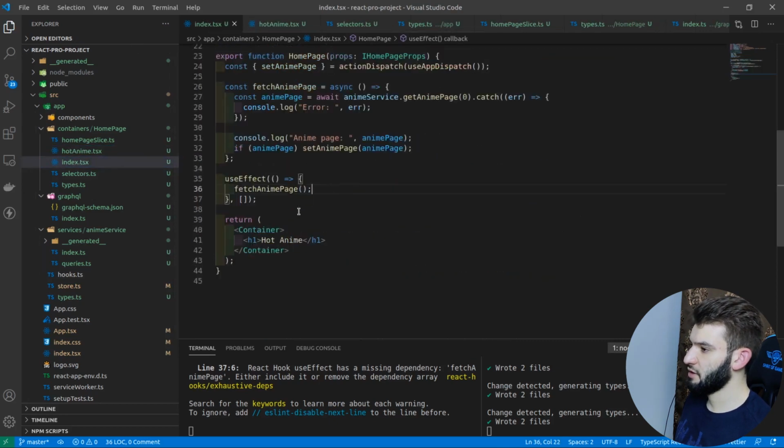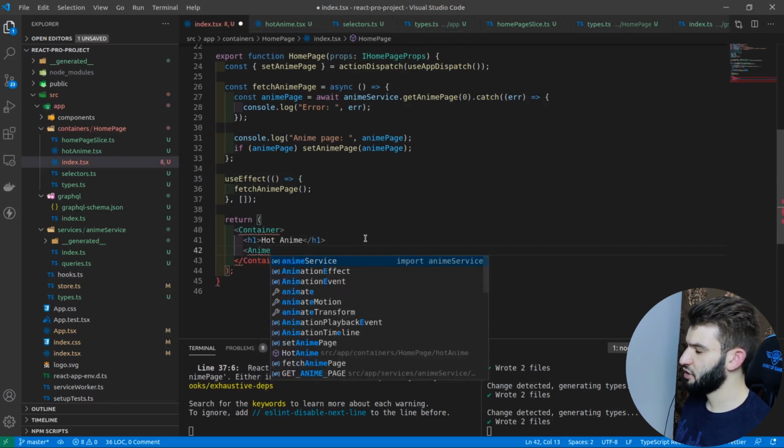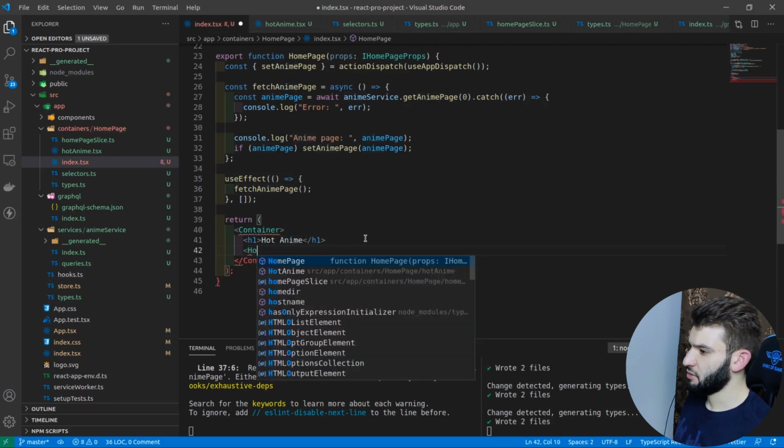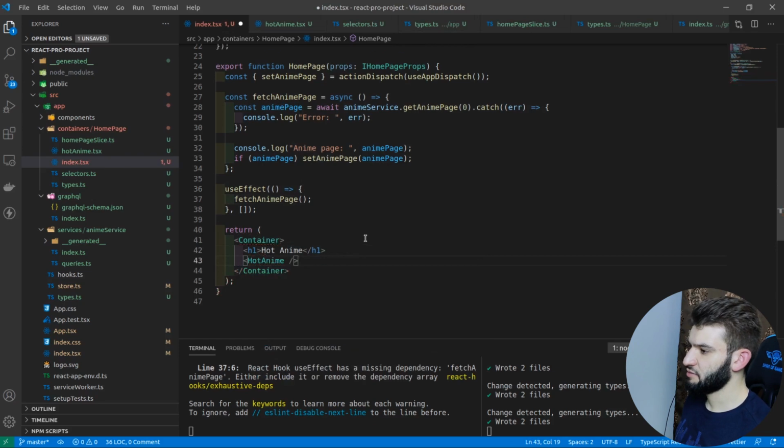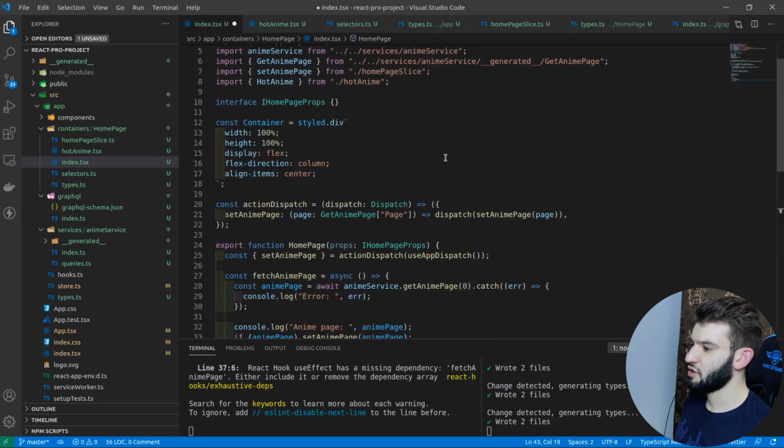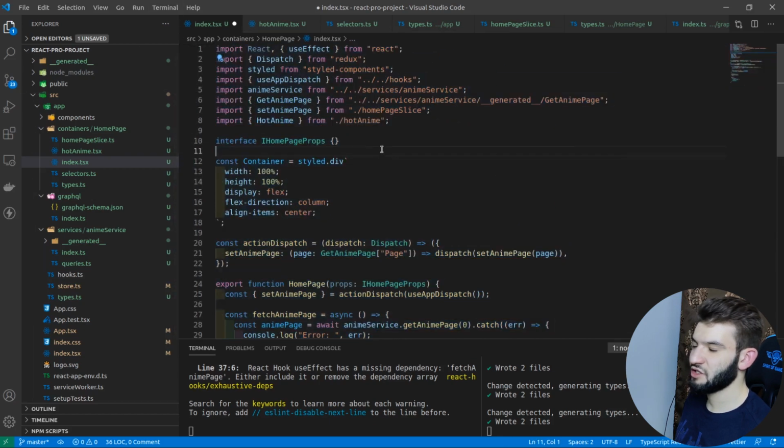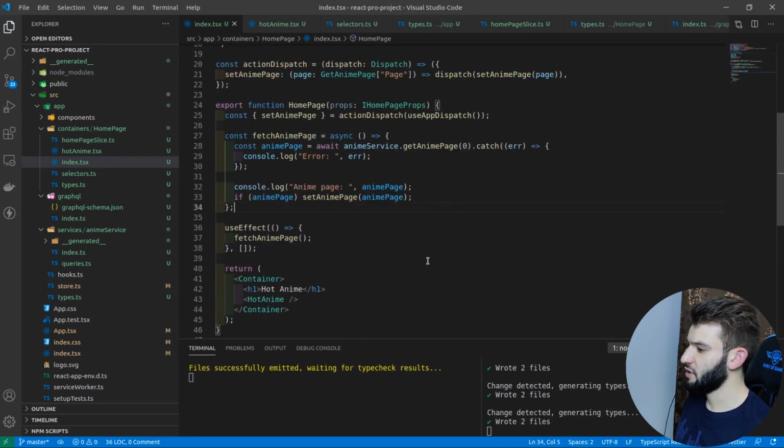So now we can go back here, we can go in and use the anime list. All we have to do is just put it that way, which is hot anime, just that way. You don't care about checking if the data exists or not, because all is going to happen behind the scenes. The Redux store is going to take care of it. The state is going to be populated correctly, and all the stuff is going to happen behind the scenes for you. So that's all you should be caring about.